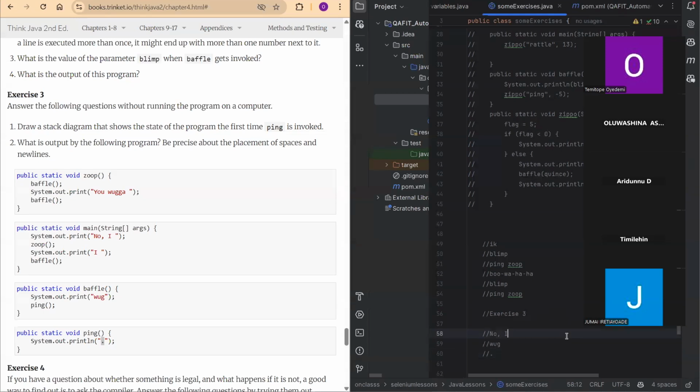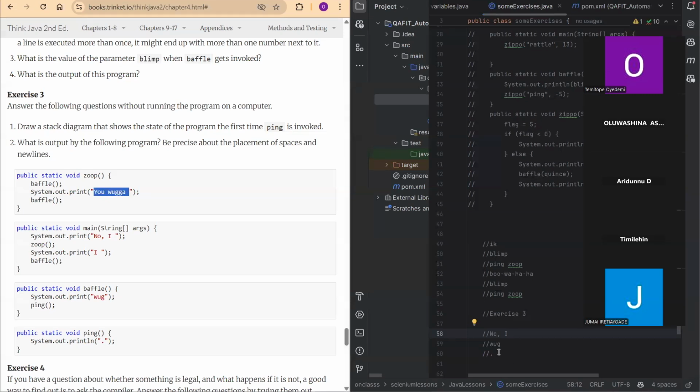Now we will go back to our main method and see it again. So we have system.out.print number one, then call Zoop. Zoop is here. Zoop says call baffle, and then we call baffle, which is Woog and Ping. Now we are not done with Zoop. You have to go back to Zoop again and say system.out.print what? Wooga.